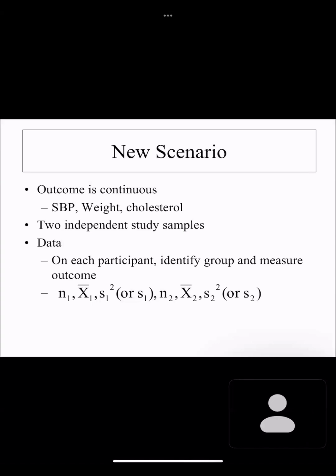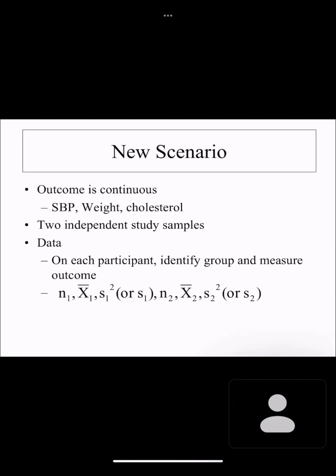Thank you. So the new scenario today is my outcome is continuous. Last time we looked at, if you recall, continuous and categorical. So we look at, for instance, the mean body mass index or the mean cholesterol of a population. We take a sample and we compare to the mean. And then we also take a proportion who are smokers. We compare people who are smokers, and we took a sample, calculated the mean, and then compared it to mu. Mu under H0 was a certain number we call normative number.